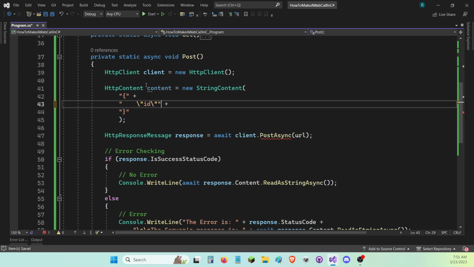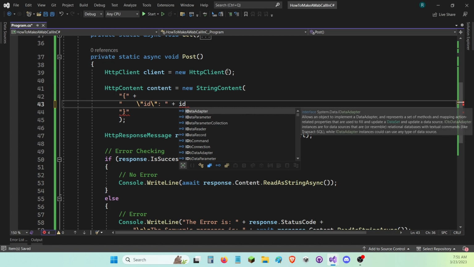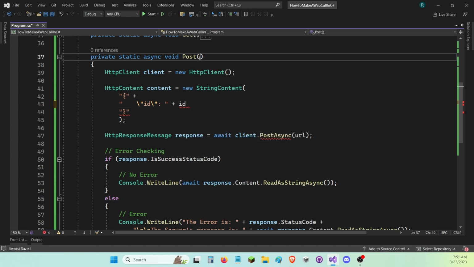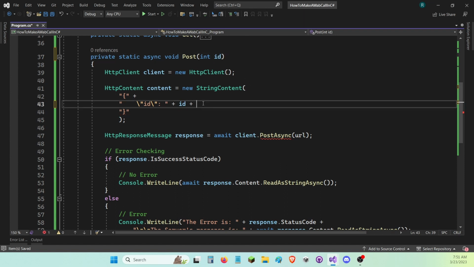Now, after ID, you're going to need a colon, but I like to put a space, then plus ID. Now ID is not defined, so I'm going to have my method take an integer ID, then plus new string, comma. Now plus again.